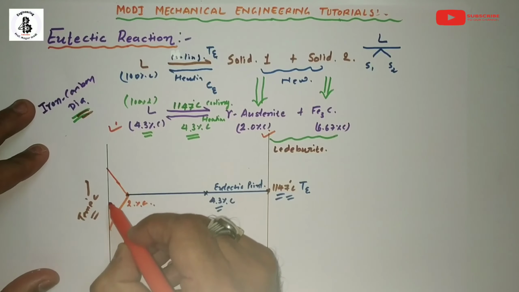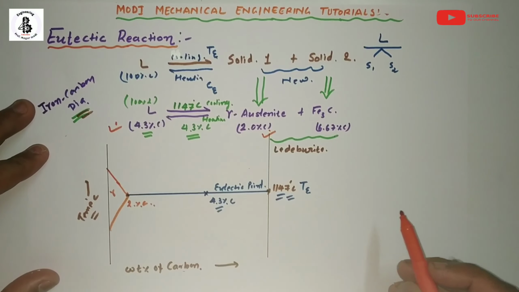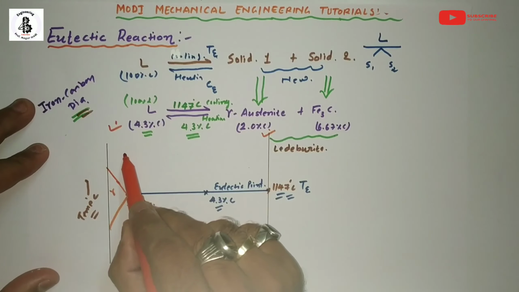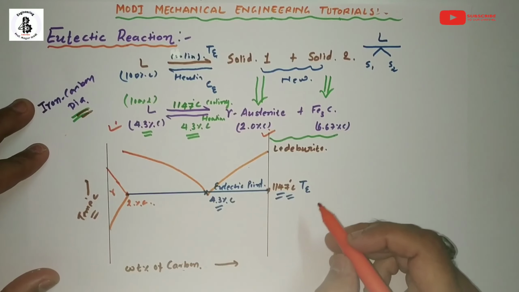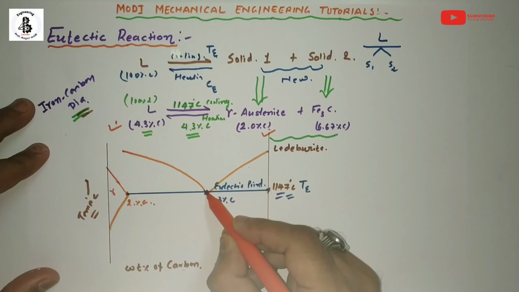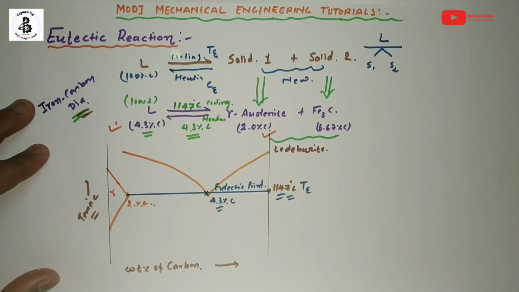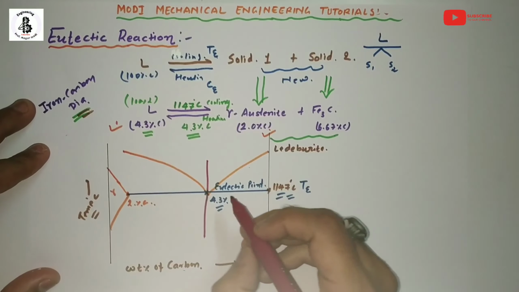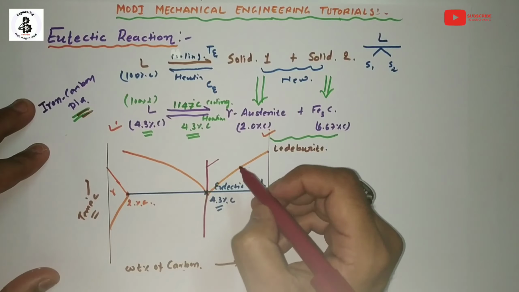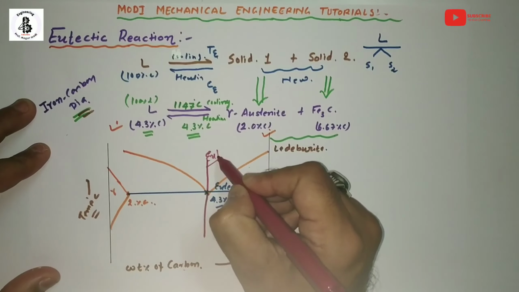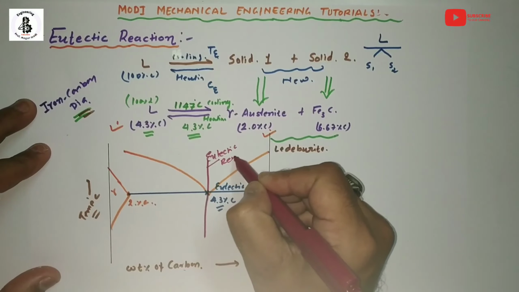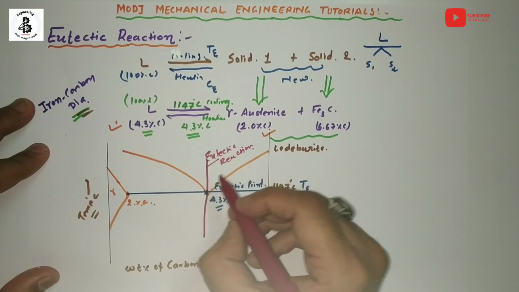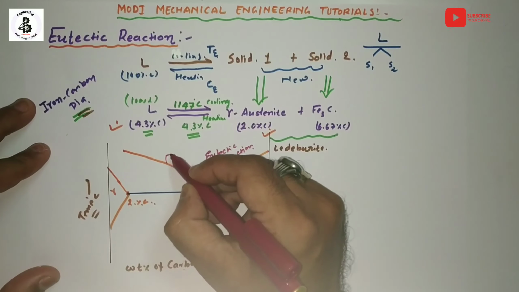So that will be the only formation of gamma. And you can make one line, or say a liquidus line. So just make a line like this, a vertical line passing through the eutectic point. So you can see this transformation line, or you can say the eutectic reaction line. According to the eutectic reaction line, this will act as a liquidus line.